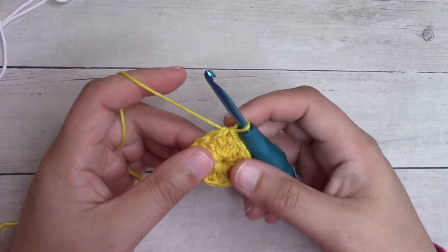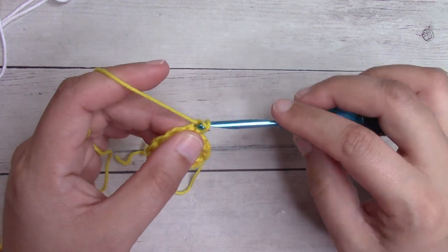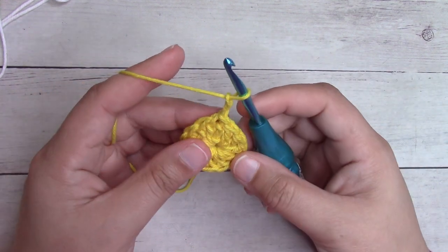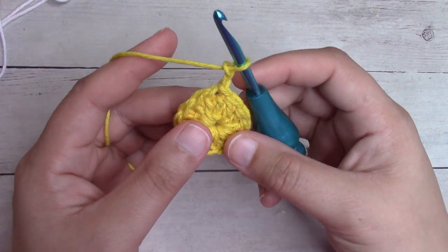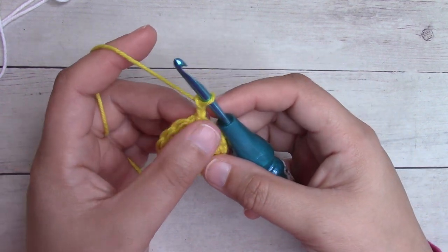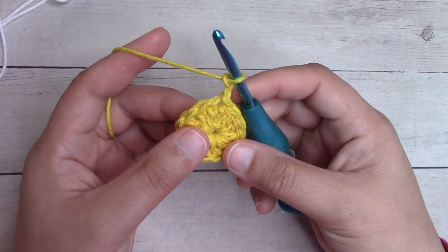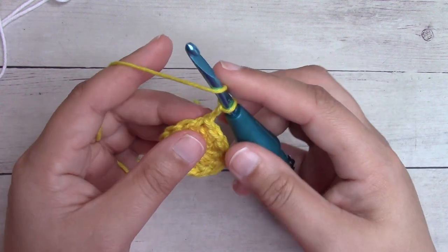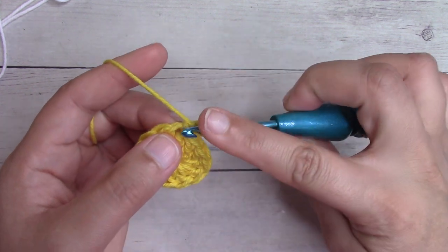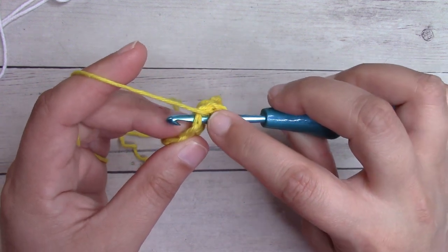We're going to have one more round in this same color. We're going to start with a chain two. Again, that does not count as a stitch. I like to work my increases a little bit different. That's what I'm going to show you here at the beginning and at the end. But if you're more comfortable just working two stitches into this first stitch, go ahead and do it. But I'm going to work one double crochet into this very first stitch that my chain is coming out of, making sure to pick up both loops there.